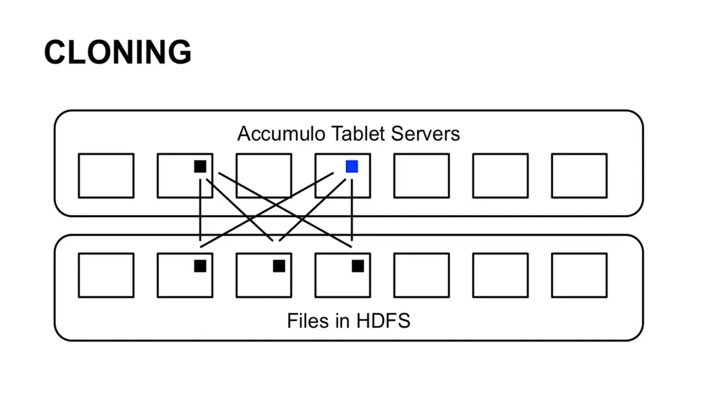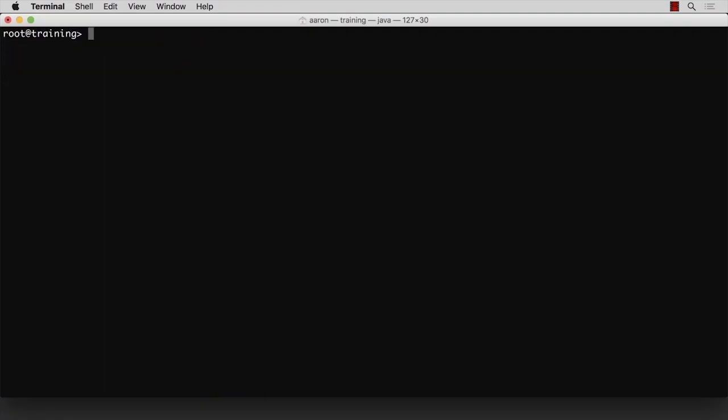Cloning will not create a copy of the files on disk. All of the files that Accumulo creates in HDFS are immutable. The original table may still refer to those files, but any new data written to the original table will not be written to the clone table. The clone table will have the same configuration as the original table. It's possible to change the configuration at the time the table is cloned. To see how much space on disk a table is using, we can use the du command.